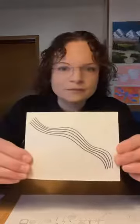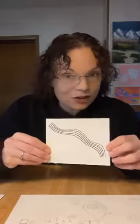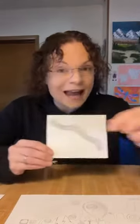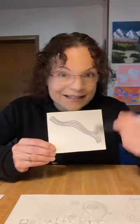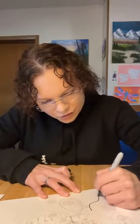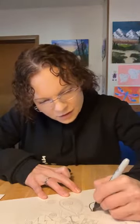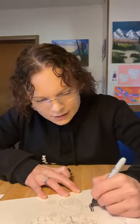Here's our first pattern. It is just parallel squiggle lines. Now on my sheet I notice I have these ribbons I made, and they already have this kind of line in it. So what I'm going to do is just trace along my ribbons and make this design in a ribbon. So you could make a ribbon design like this and do it, or you could just do it however you want. Feel free to choose the direction. Do you want to make it diagonal? Do you want to make them down? Do you want to make them across? Mine are naturally going diagonal. I'm using a Sharpie here, and I'm just going to trace the pencil outline I had from yesterday and start to add my squiggles.